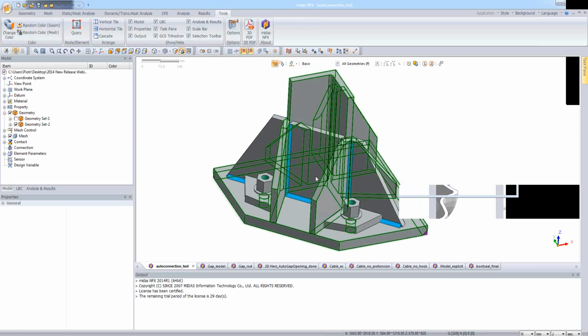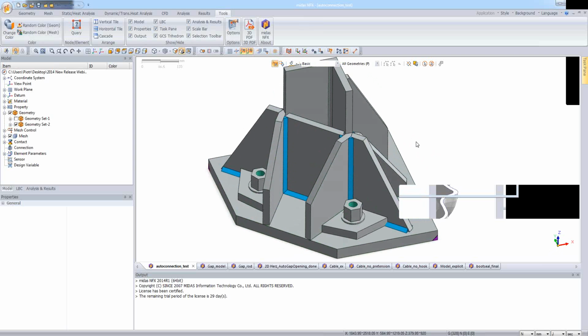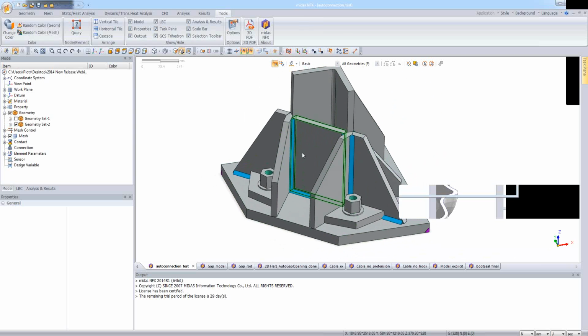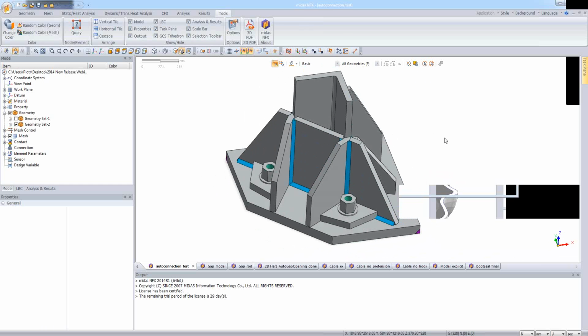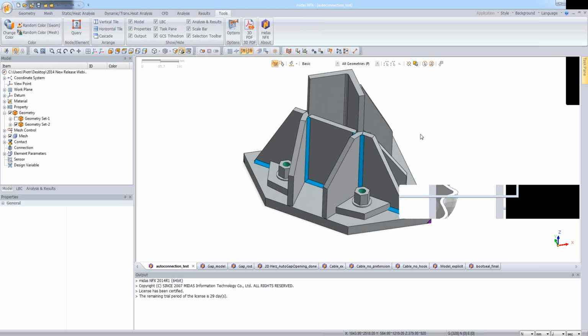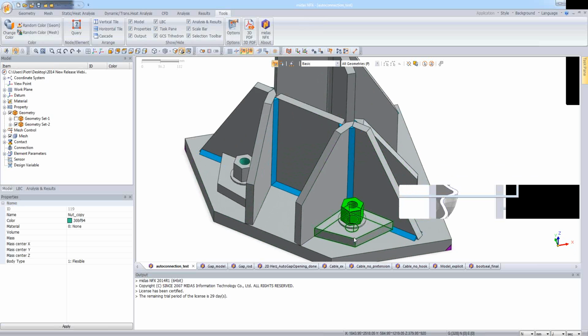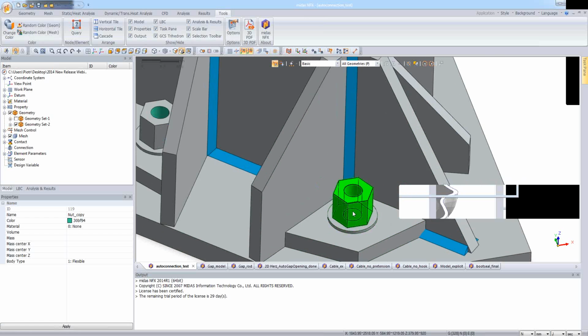What you generally do, and which is the most simple way, would be to just mesh it and assign a contact, and then you can go on with the analysis. But sometimes it's better to just link the mesh sets together rather than assigning the contact. So you may want to mesh it and merge the nodes together.